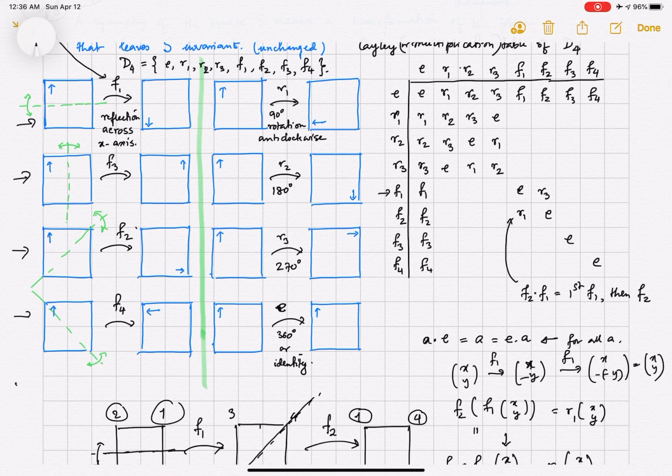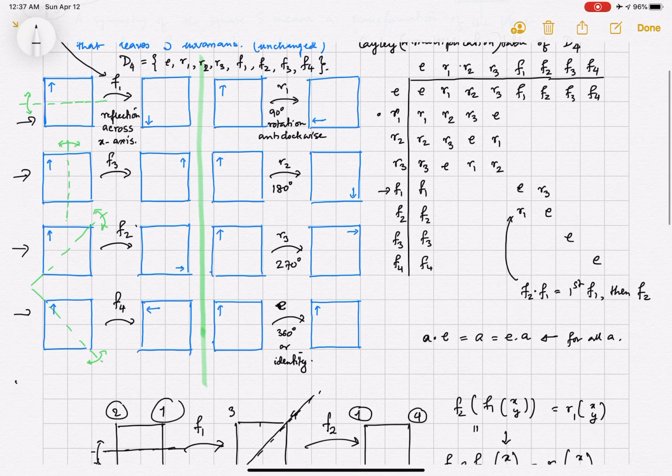Okay. That shows you some other axiom. It tells you that for every element of the group, there is another element, such that when you multiply them in either order, you get the identity. See, every row contains identity, and every column contains identity. So for every element, there is another element, such that when you multiply them, you get the identity. Meaning each of these transformations can be undone by another transformation.